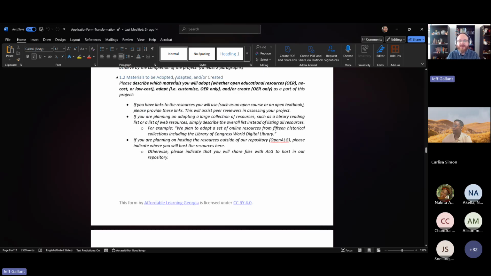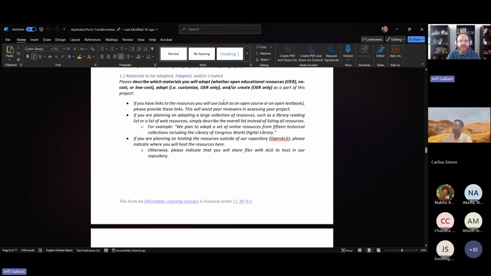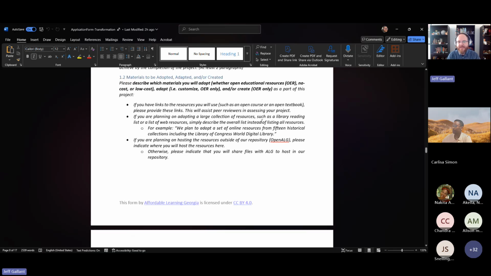The materials that you're going to adopt, adapt, or create, provide links if you have them. If you're going to do a large collection of resources, describe the list and you can just send it over to us if you would like. If you've got a huge amount of resources that you're going to do, just list where they're from, and variously where they are from, and that should be okay.